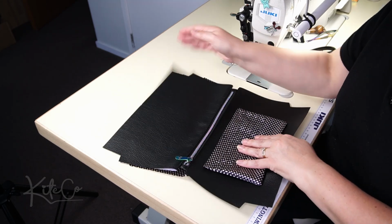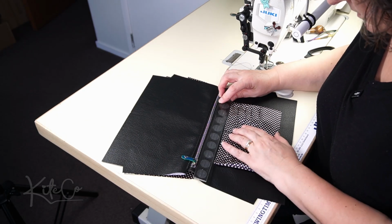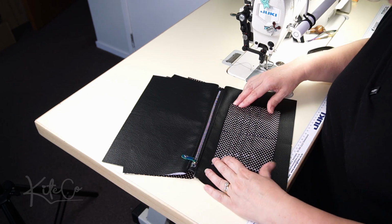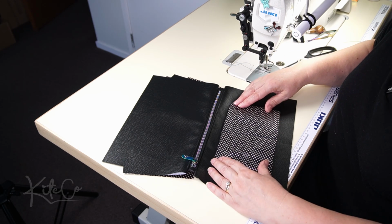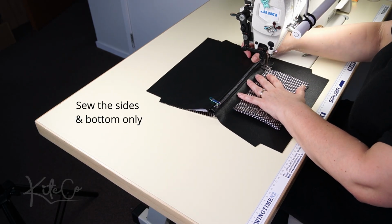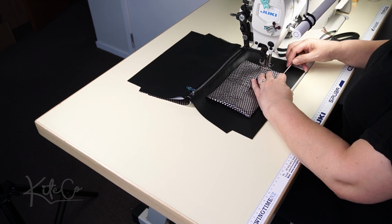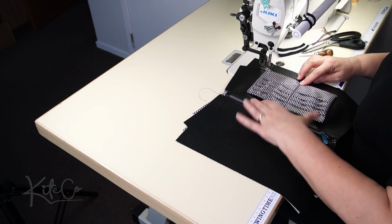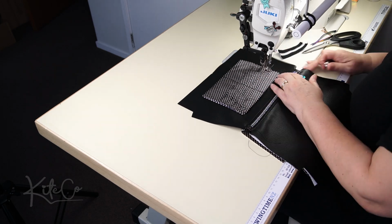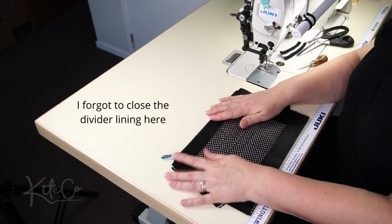I'm going to flip everything else up the back. So we know where we want it to be, and we wanted a particular measurement from the top. And we've got our center line there. So that's where I'm going to go, and I'm going to stitch around the edge. Now you can put clips in it if you've got some long enough to work. I haven't got any long enough to work, so I'm not going to. So that's our divider all done. We should put that aside for now.